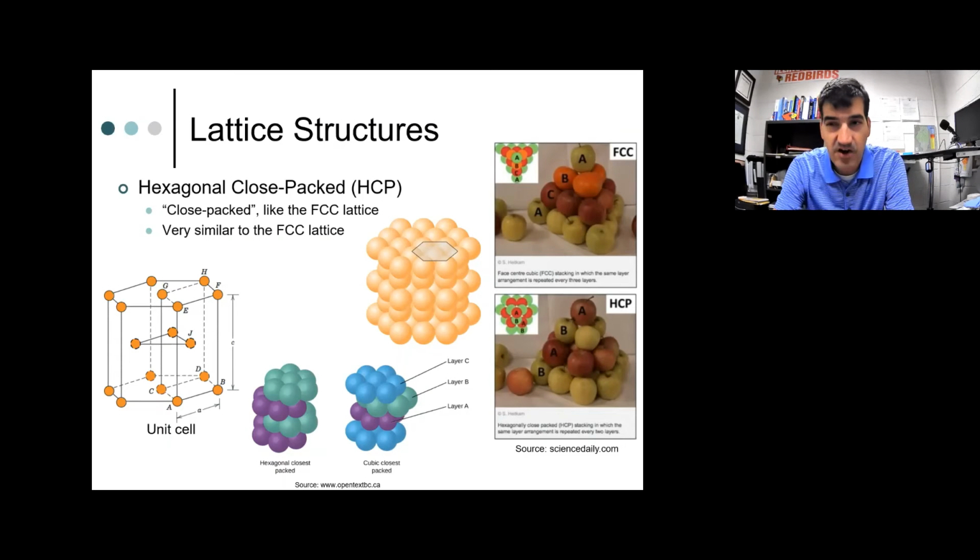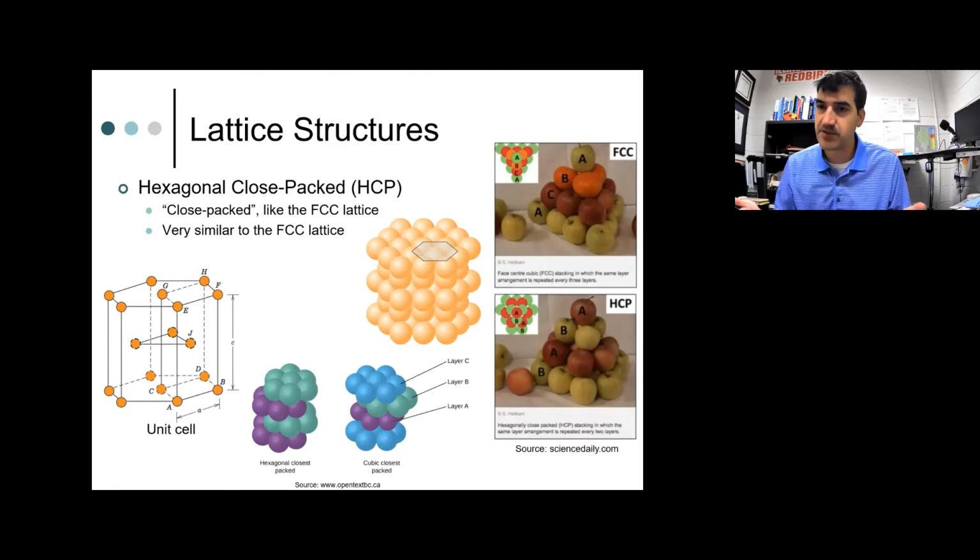And believe it or not, it's hard to see, but actually FCC and HCP are quite similar in the way they're arranged. You wouldn't think so by looking at the unit cells, but actually they are. So to explain this a little bit, let's say you put down one layer of spheres, like in a ball pit or in a box. And then when you go to put the second layer on, you have some choices about where you're going to put those spheres. Are you going to put an apple or whatever right here in this little depression, or are you going to put it right here, or right here? You have some choices about where your next layer is going to go on top.